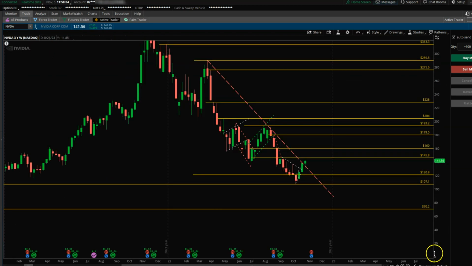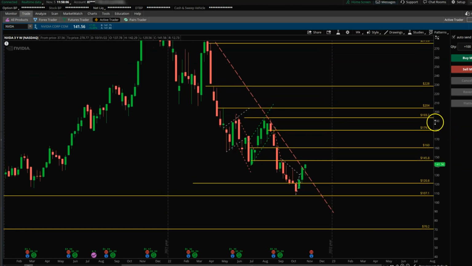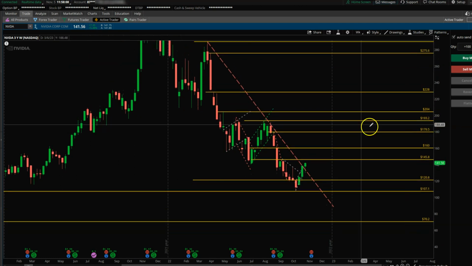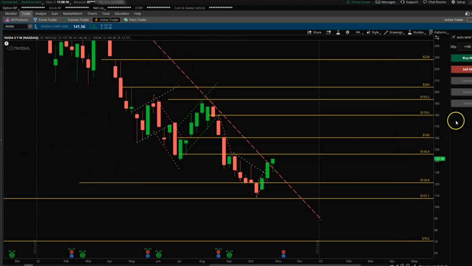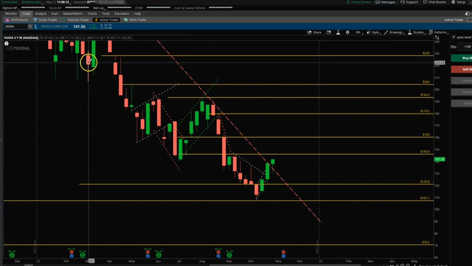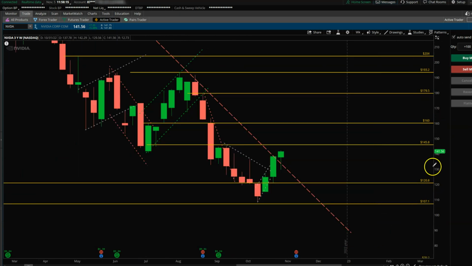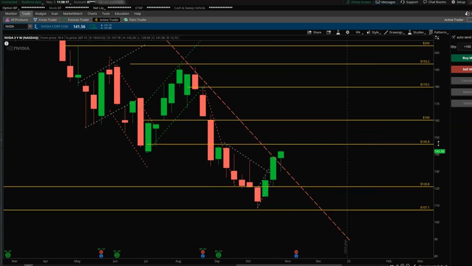Okay, NVDA, again, technically speaking, still under pressure, but not bad, right? The way it has held this past couple of weeks in comparison to the rest of the market looks nice, right? We still have earnings, I believe, maybe a week and a half from now. Level to watch on the upside, 145.8, 146. That's where we saw the breakdown from, right? It's trying to get back to that zone.